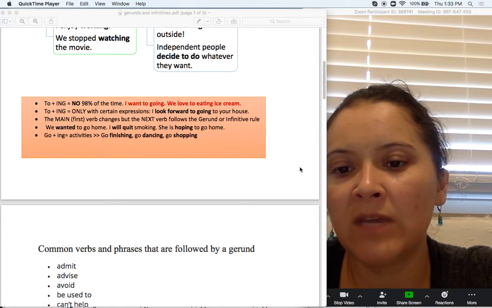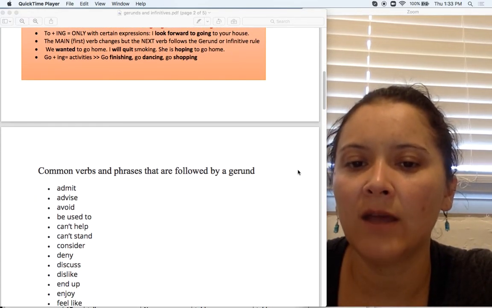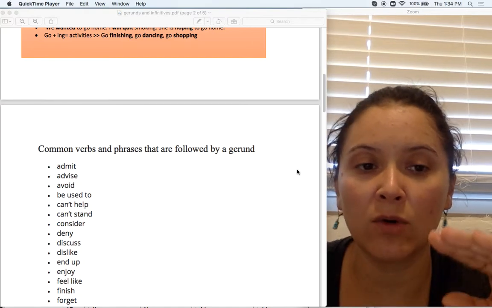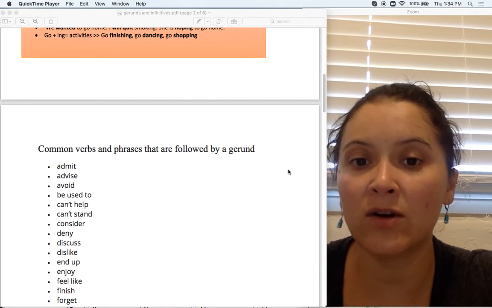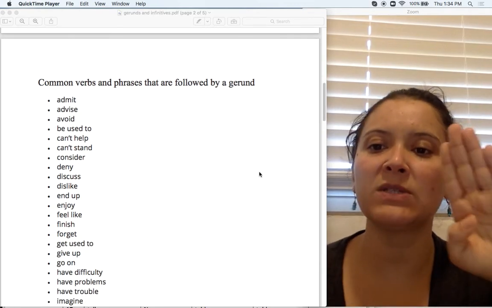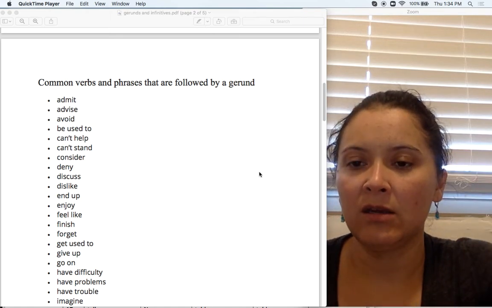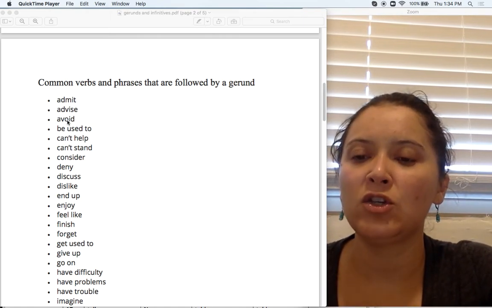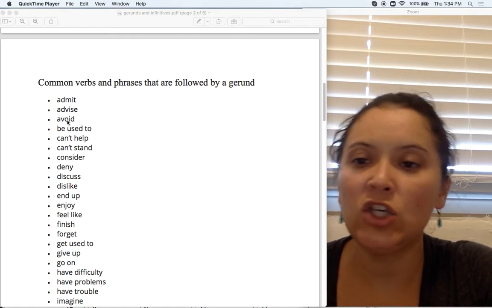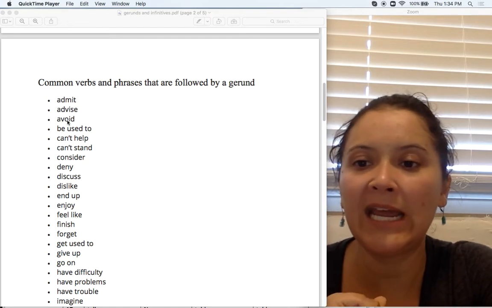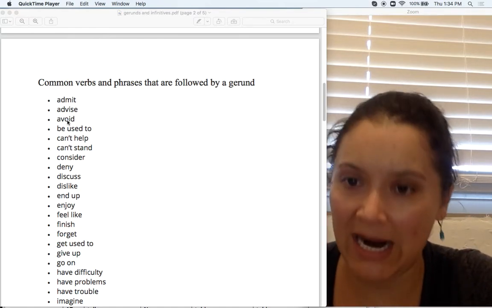So now you may be wondering, okay, so how do I know that the next verb is going to be a gerund or the next verb is going to be an infinitive? How do I know? I have two verbs together. How do I know that it is, I avoid to use the telephone every day, or I avoid using the telephone every day? How do I know that? And the simple answer really is practice.